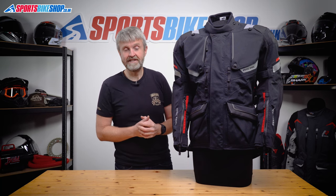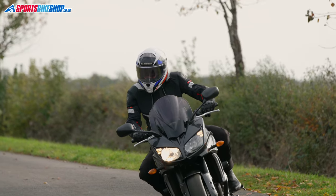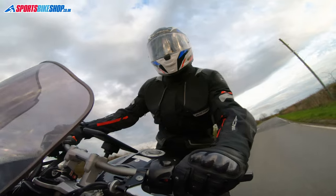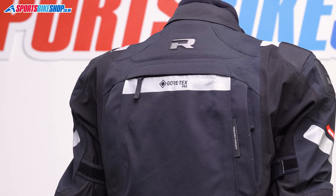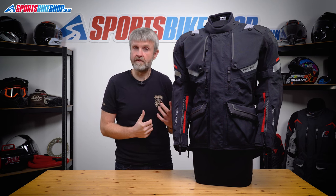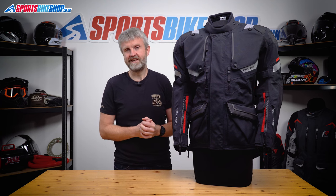That outer is laminated with Gore-Tex's three-layer waterproof and breathable membrane. It's the most weather-resistant Gore-Tex material around for motorcyclists and also the most breathable. Having that membrane laminated to the outer means it works with the outer shell to repel water at the earliest opportunity, rather than having to wait for it to soak past the outer material. It repels water better, soaks it up less, and dries out more quickly afterwards — as a tourer or commuter in bad weather it's always a huge relief to come back and find dry kit to put on.